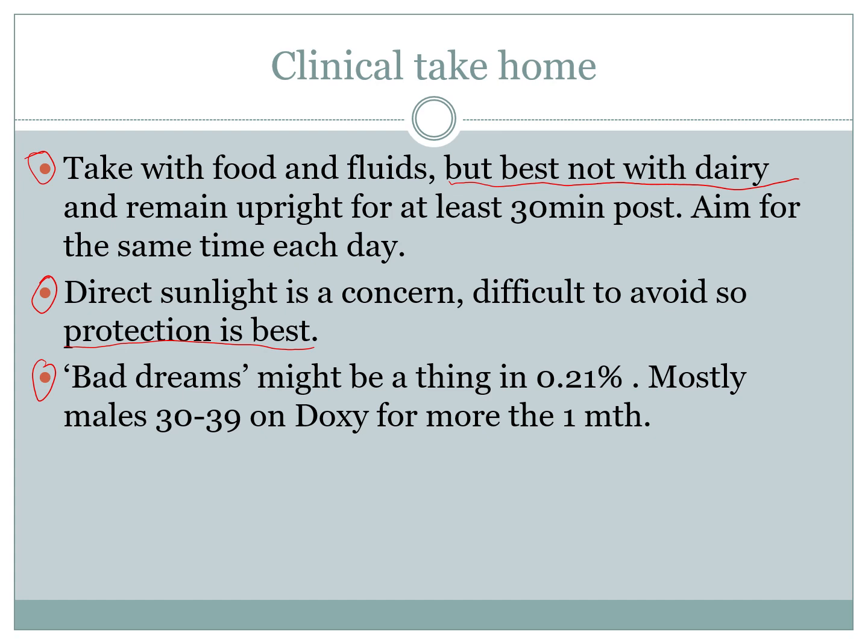So the data's in that 0.21% of people who take doxycycline can experience bad dreams. Now these are mostly males between 30 and 39 that have been on doxycycline for more than a month. So, whilst the data is not 100% clear, you could theorise that these people are potentially defence personnel or people taking it for malarial prophylaxis, and the variables of being in a new environment, new experiences, and under a significant amount of stress could also be contributing to the bad dreams. So if you hear it, there's nothing you can do about it, but you don't have to believe it wholeheartedly, because there hasn't actually been any big studies that remove the variables of environments to get these bad dreams.